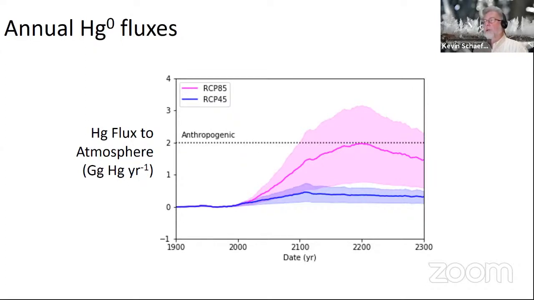emissions. So what you see here is large scale emissions from permafrost comparable to anthropogenic emissions, but persisting for centuries. And there's a key difference here. Anthropogenic emissions come from burning things like coal. You can go to that coal plant and control how much mercury gets emitted, and we've been doing that for a very long time. There's a lot of constraints on how you do that. But for permafrost, what you have is highly diffuse releases over millions of square kilometers. You cannot control it at all, and it will persist for centuries. So this represents a huge global perturbation to the global mercury cycle.